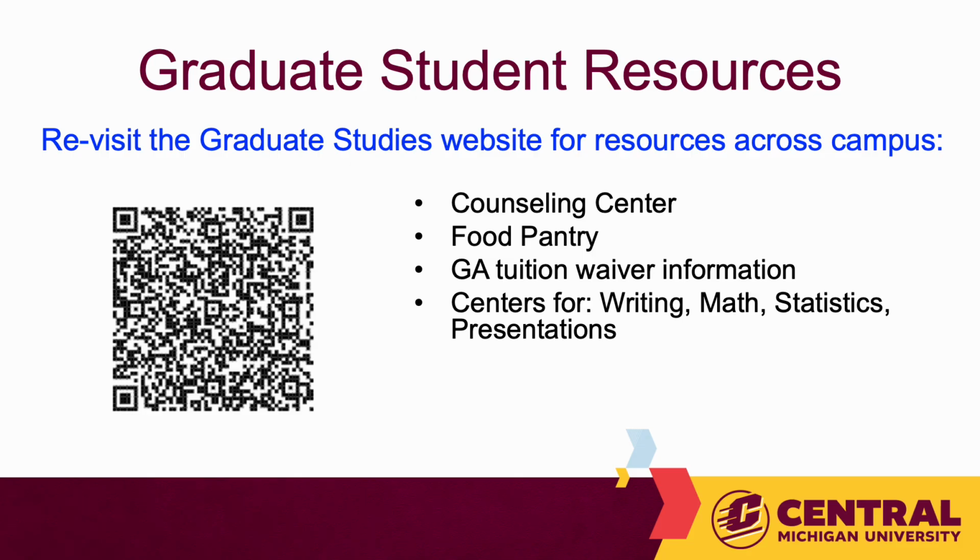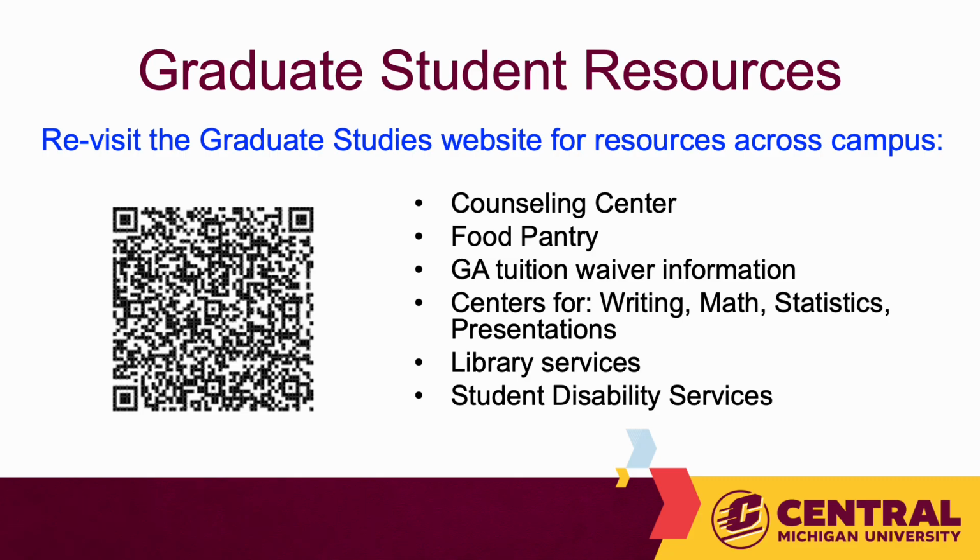It's called Park Library, centrally located right across from the Bovee University Center. The library itself offers a lot of helpful services, so if you need help getting started on research, you might make an appointment with one of our librarians. And we also have a great student disability services office.